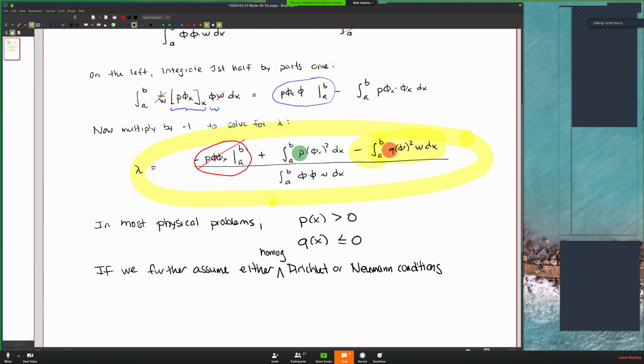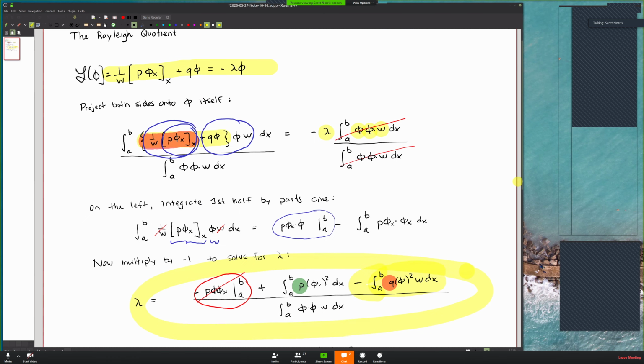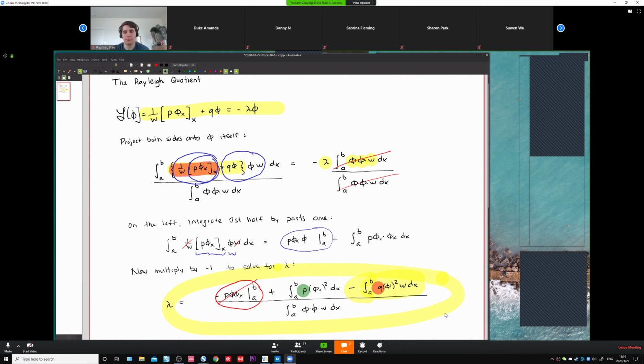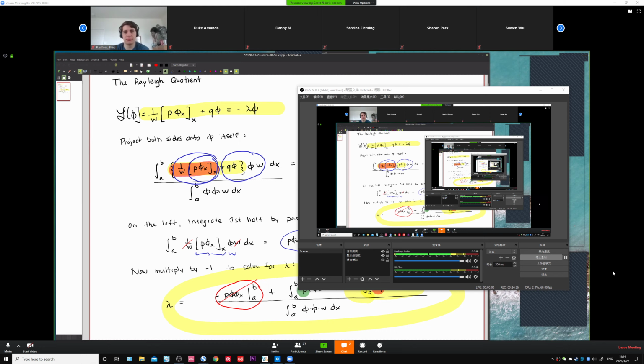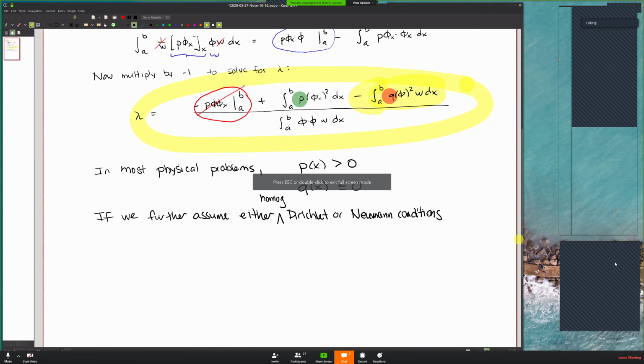So just because this statement might be true for an eigenfunction of phi equals a constant and lambda equals 0 does not mean that a constant necessarily is an eigenfunction. You still have to check, all right? This just precludes the possibility of negative eigenvalues. All right, that's really it.